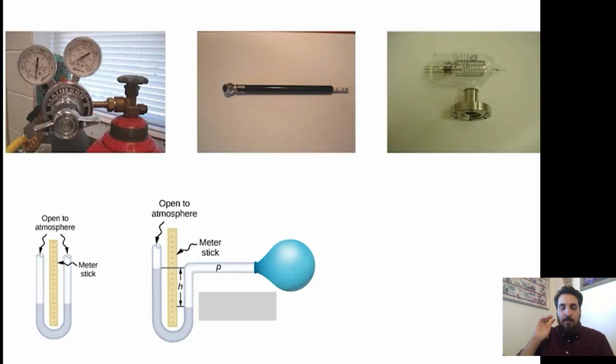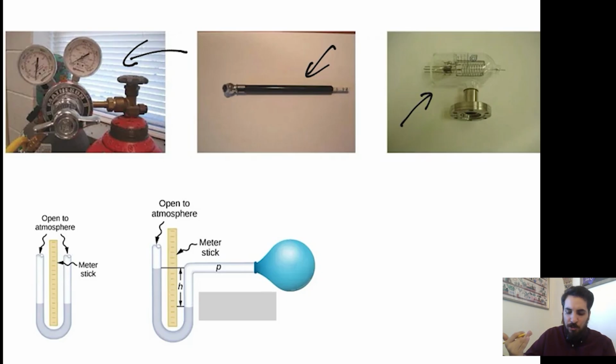So first, let's start off with measuring pressure, right? There are a number of ways to do it. There are various gauges, and we've probably seen at least one of these types of gauges on the top three. We've seen gauges on a gas cylinder that tells us how much pressure is in our gas cylinder. We have those little tire pressure gauges to see what our tire pressure is at. And of course, there's more scientific pressure measuring equipment, such as this one for measuring vacuum on high vacuum machines.